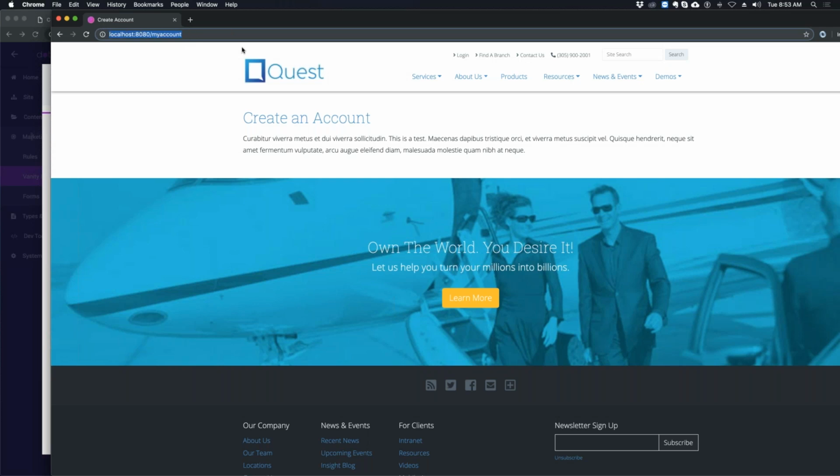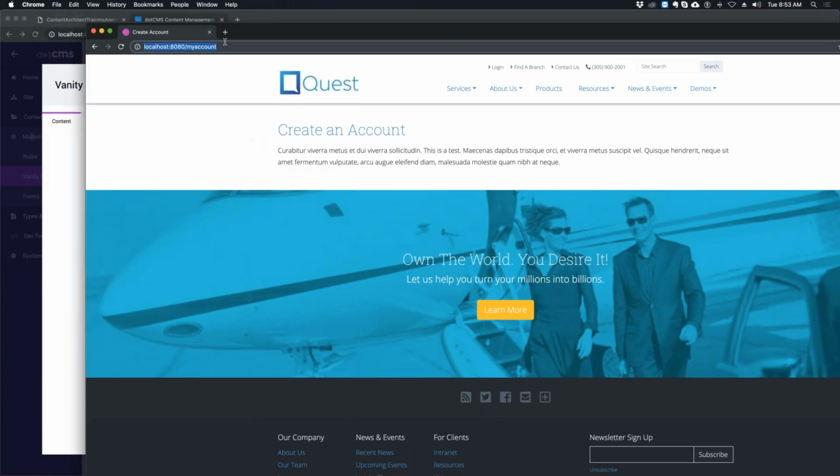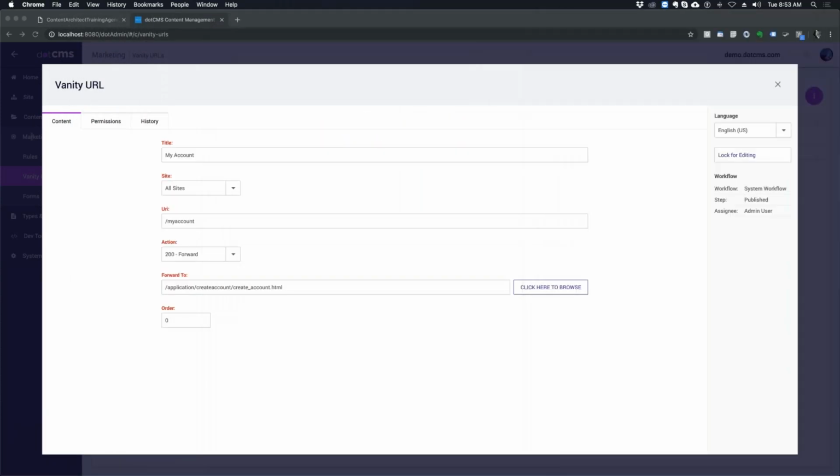I can track virtual links in my campaigns and see how successful they were over regular navigation, because there's no way anybody can naturally navigate to this right now through our navigation. So I can specifically test and get analytics on exactly how successful my own vanity URLs are. You can even use vanity URLs to create dynamic listings and control the dynamic nature of your pages as well.